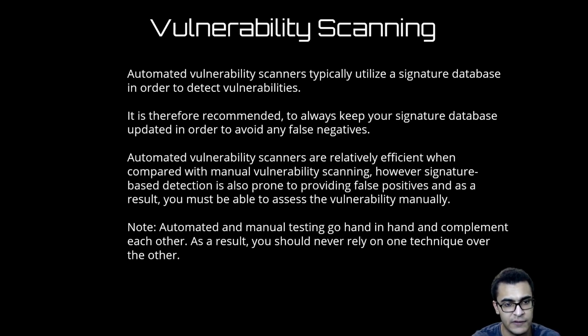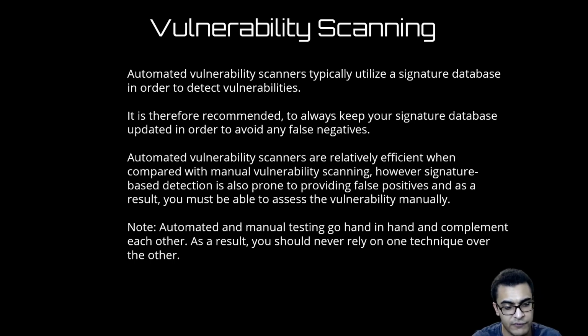or a signature database rather, in order to detect vulnerabilities. As a result, it is recommended to always keep your signature database updated in order to avoid any false negatives. Now, this is something that I mentioned quite a lot when we were taking a look at how to perform vulnerability scanning with OpenVAS. And that is that you need to keep your vulnerability database or your signature database regularly updated so that you avoid any false negatives.